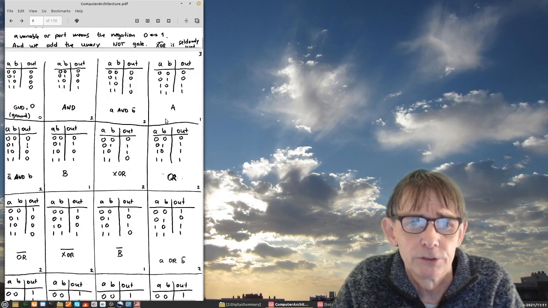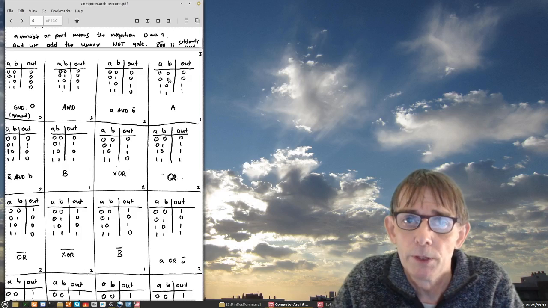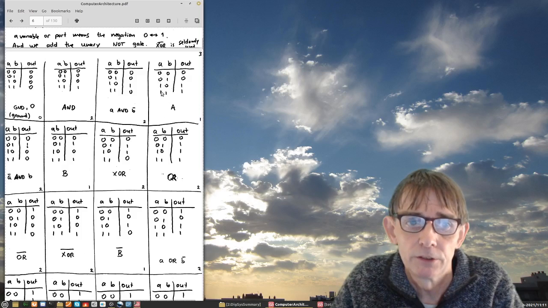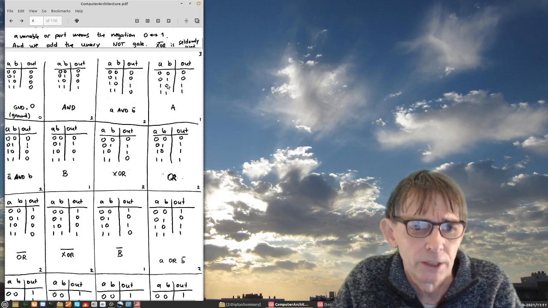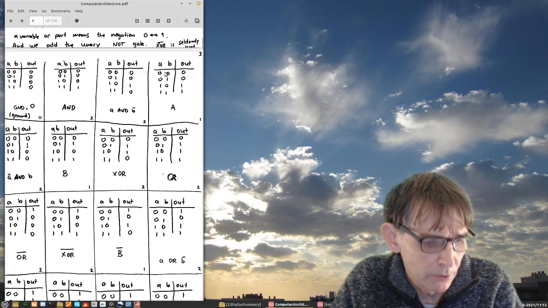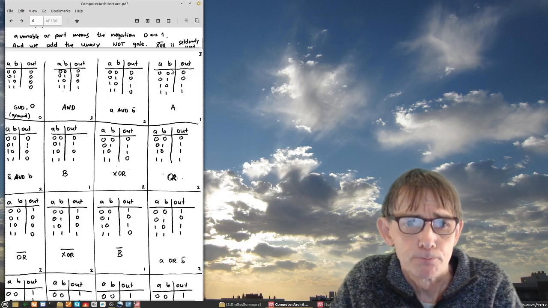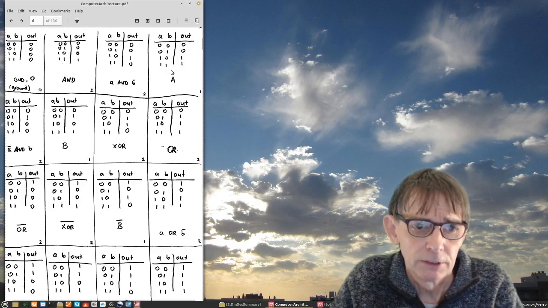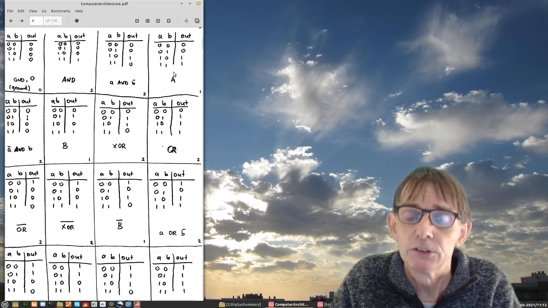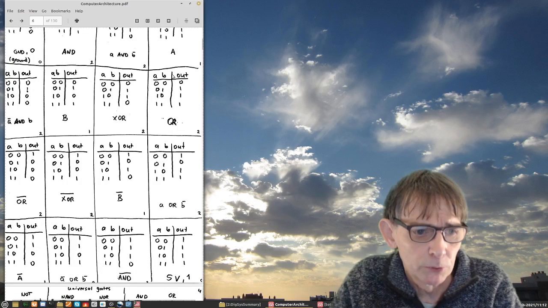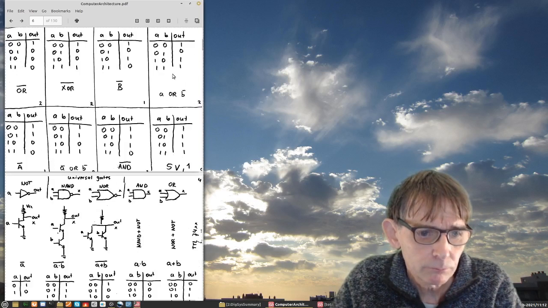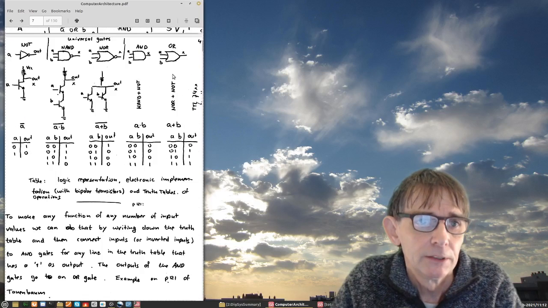And in other cases, although they have two inputs, the output is always A. It's just copying A, like you can see in this one here. That's also not what I call a logic gate. So what we remain with is basically 6 operations: 5 useful binary operations and 1 useful unary operation. And those are these 6.